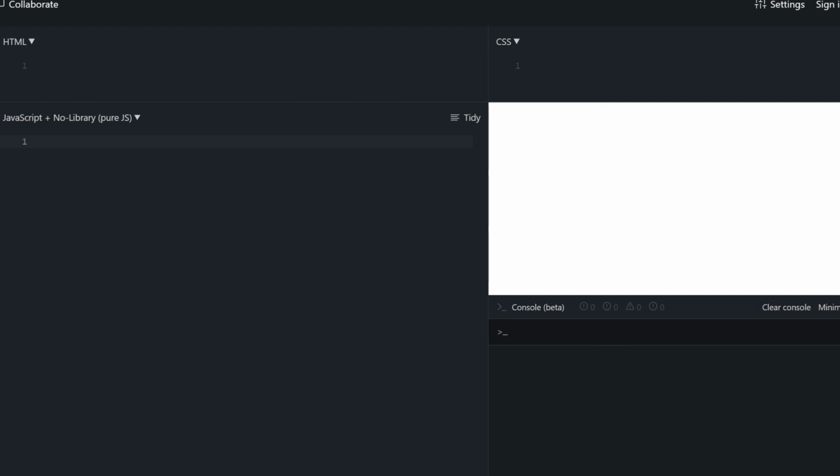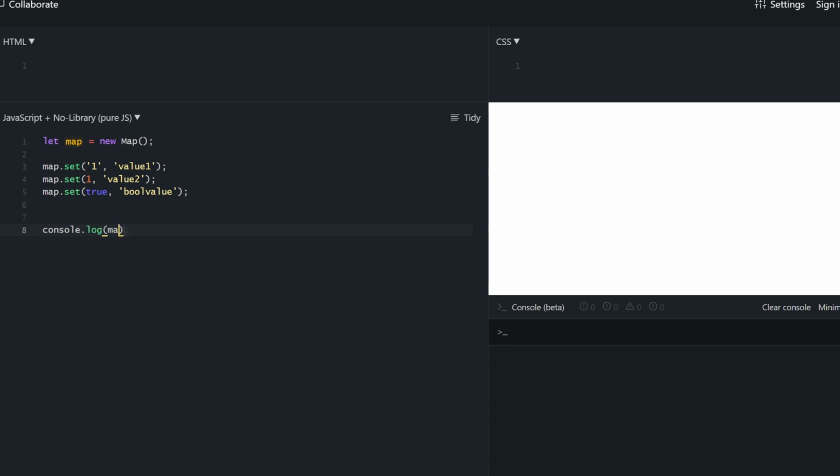Alright, so let's actually start by creating the Map object. I'm going to use the Map constructor here, and let's assign some values to it. We do that by using set. The first argument is the property name, and the second argument is the property value. So let's try assigning multiple types of property names just to demonstrate. So I'm going to assign a string, a number, and a boolean.